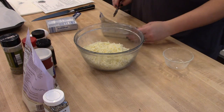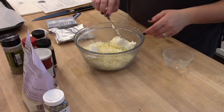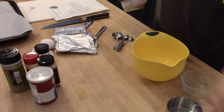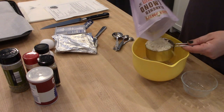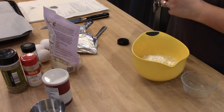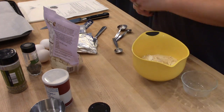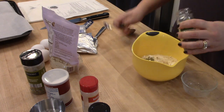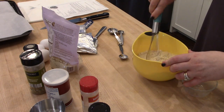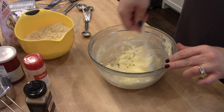This dough is basically made out of mozzarella cheese, cream cheese, eggs, and almond flour, plus some seasonings. And so the first thing you do is just put the mozzarella cheese and the cream cheese into the microwave so that you can melt it together and combine it. And then I will just combine my dry ingredients in a bowl. So I'll add the almond flour and the baking powder and then all my seasonings. The original recipe said to sift it, but I wasn't really in the mood to do that. So I just put everything into a bowl and used a whisk to whisk it up, and it worked perfectly fine. I would say you could probably skip the sifting step and just whisk it together.